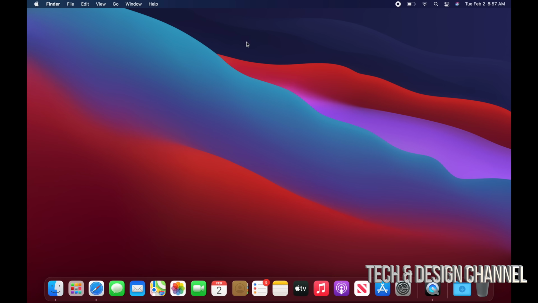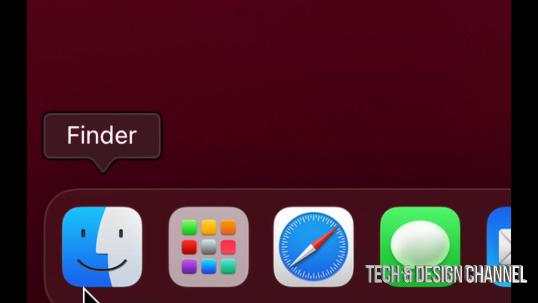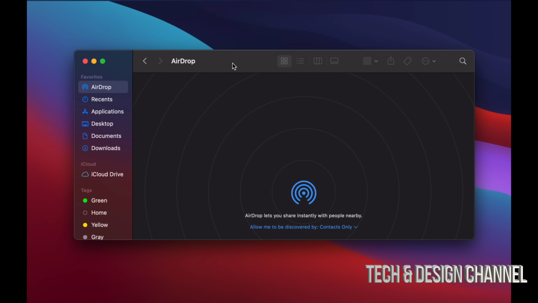As you're getting to know your Mac, you'll find that everything is in Finder. So all your documents, everything you want to find is in Finder. Finder's down here on the bottom left-hand side. You will see Finder. As I mentioned, if you don't see it, you can always type it up in the Spotlight search. However, most of you will see it down here already. So we can tap on it. And once you open it up, you might see a screen like so.